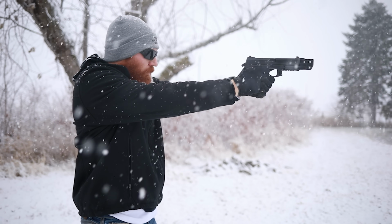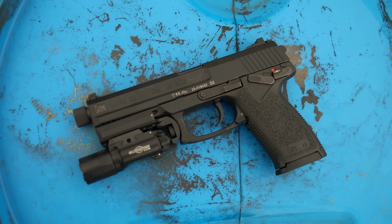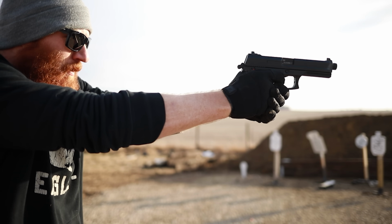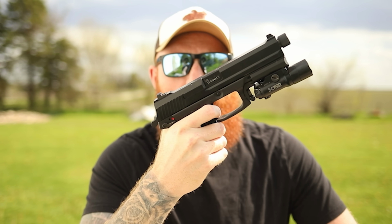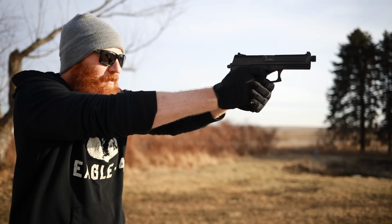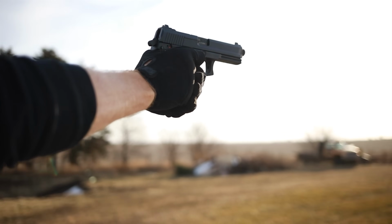It has a threaded barrel, it has a light mounting system on it, which is pretty neat. It has a decocker and a safety if you're into that. It is a double single action trigger pull, so we have the double action here. Pretty good, but the single action on the Mark 23s is really, really good. You see the reset there, and then the single action pull, allowing it to be extremely accurate. Now, this gun was tested 10, 20, 30,000 rounds for the US military and found to be extremely reliable and extremely accurate.